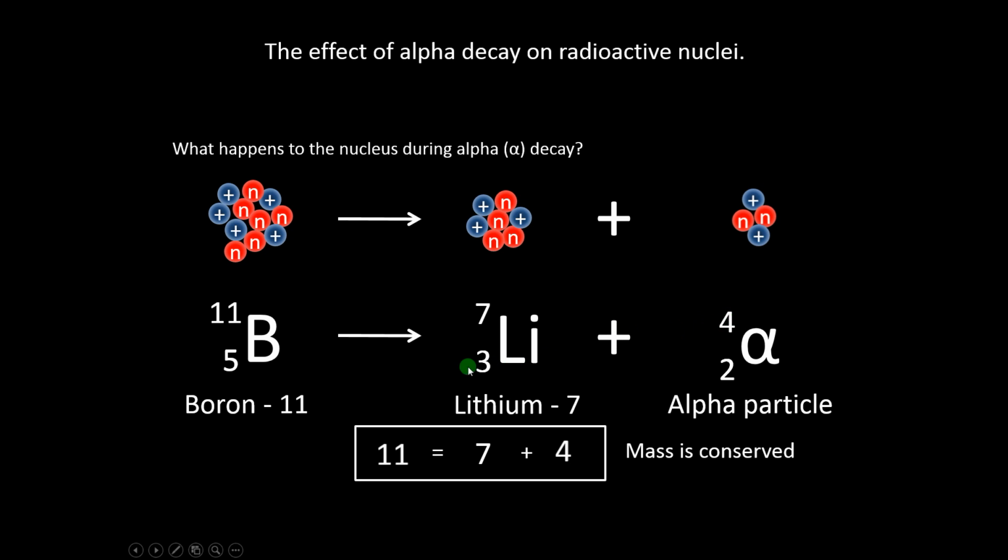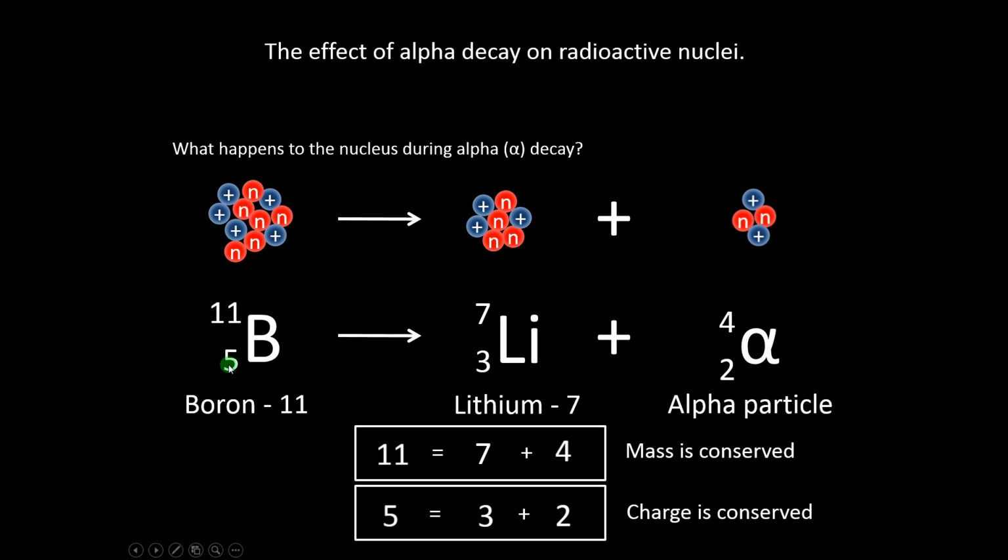Okay. And the same thing for the bottom number. We've got 5 on the left-hand side, 3 plus 2 on the right-hand side. And because, remember, we said that we're not just taking this as proton number now, we're also kind of treating it like charge. What we're really doing here is saying that electric charge is conserved. We can't make charges out of nowhere. We're just sort of moving the charges about. So whichever nuclear equation you end up doing, this rule is true for everything, okay?